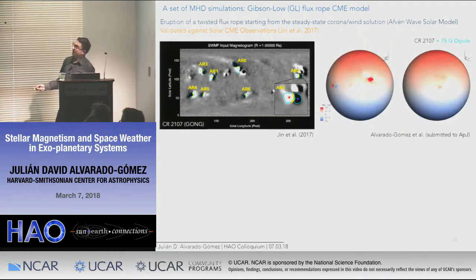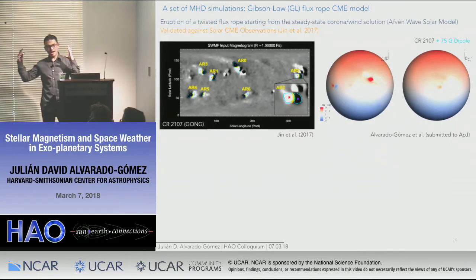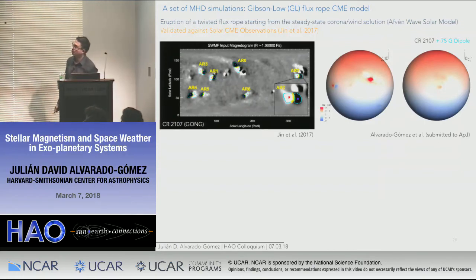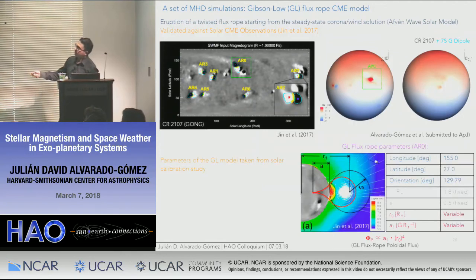So what we did was we just modified the magnetogram and embedded it in a large-scale dipole of 75 Gauss. We did this mostly because of computational requirements. Our cluster was not powerful enough to simulate stronger fields, because those require much more computation time to calculate the wind solution, and then to evolve the time-dependent simulation for the CME to go off. This is just a little bit on the model. You can look into more of the details of this.